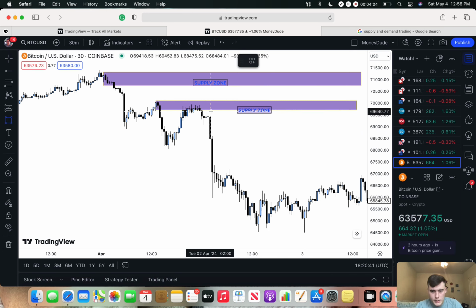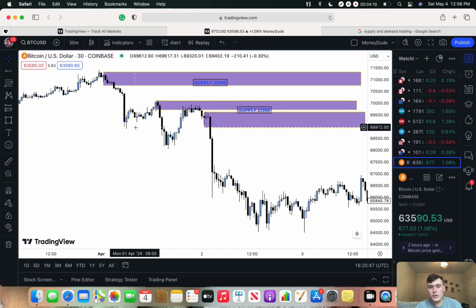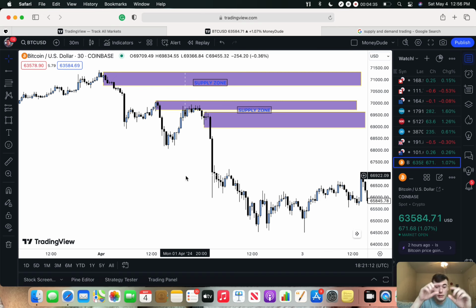Supply zone. And then you can see we have another big push down right here. Let's label the first couple candles that started it. Usually they'll move sideways before they make a big push. So you can see a little bit of sideways, and then push, a little bit of sideways, and then push. So we have another supply zone right here. And when we're taking a sell, all we're looking for is price to come right back in that area to sell off again, because we know there's big money in the market to move price in that area.